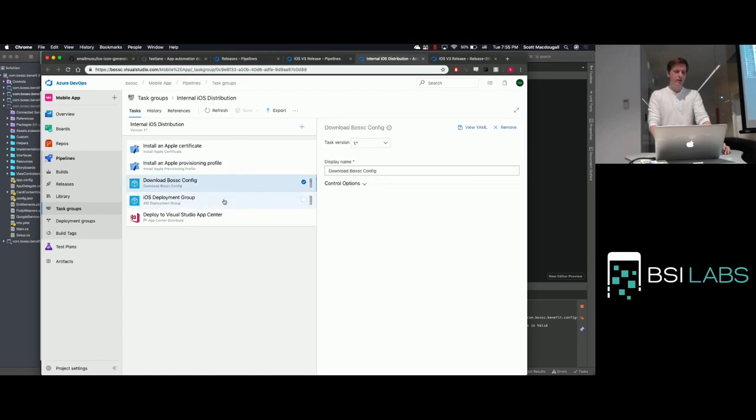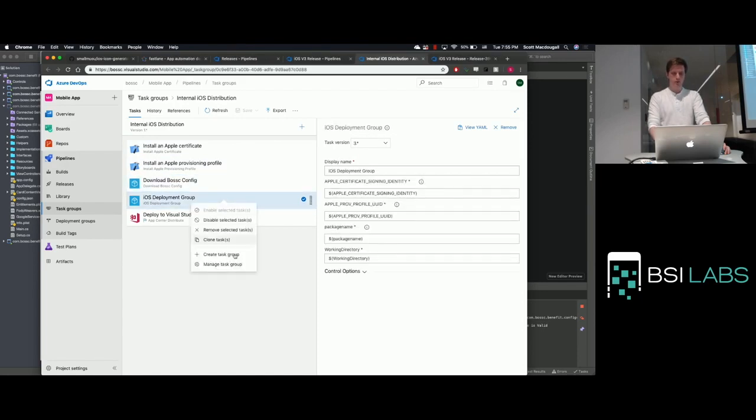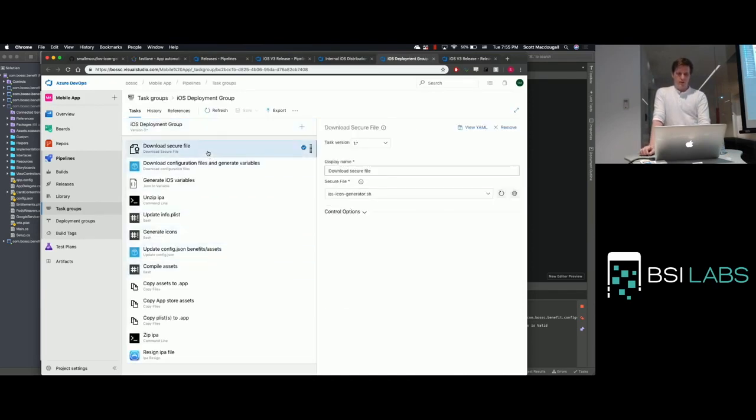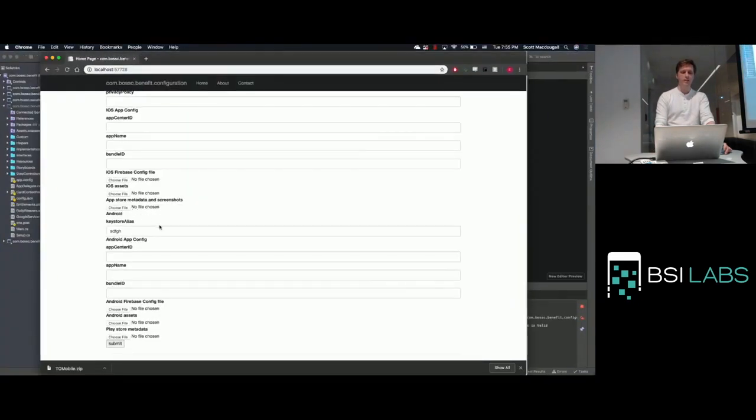So that was the config in the work item. So this group here, if we have a look here, this here, as Daniel, what you were asking about assets and images and stuff. One of the things for our clients that we need to update is obviously the home screen app icon that shows up on your iPhone. So the way that I do that is in this configuration that you saw.